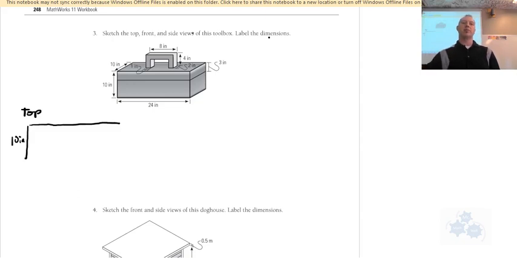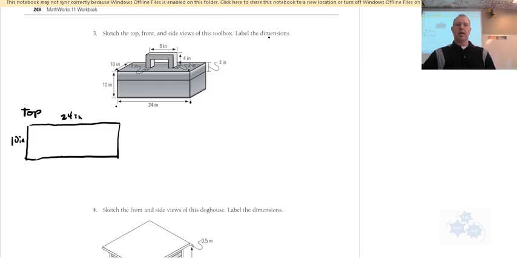I know you might not be done number 2 yet. What's the length of this box here? Yeah, it's 24. So you see this measurement down here at the bottom? That's going to be the exact same as the measurement up here at the top, the way it's shaped. So this is 24 inches. Okay, and so it appears to be a rectangular box.